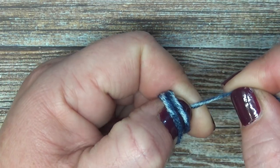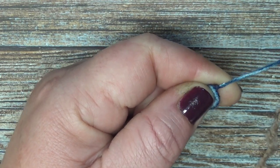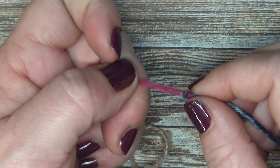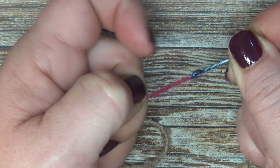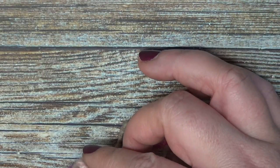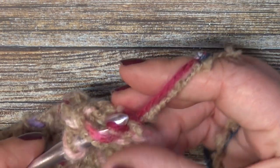Now hold that really tightly and start pulling on your new yarn. And there is our knot. Now, if you pull this really tight, the yarn is going to break before the knot breaks. Now, it might take you a couple of tries to get the hang of it, but that's okay. Just keep practicing and you will get it.